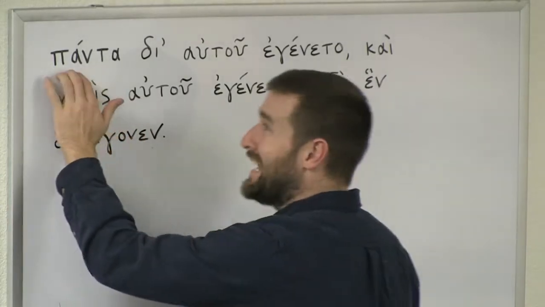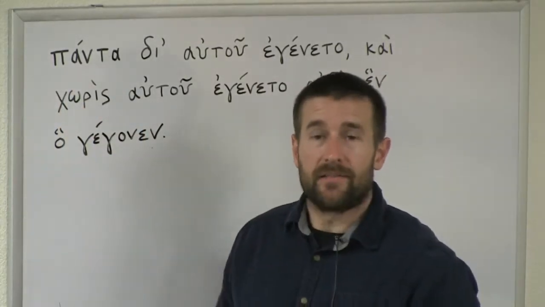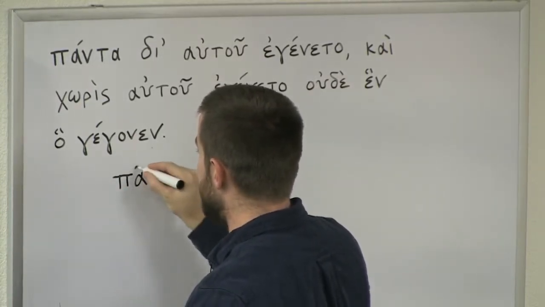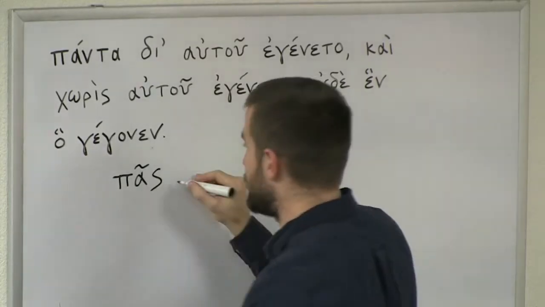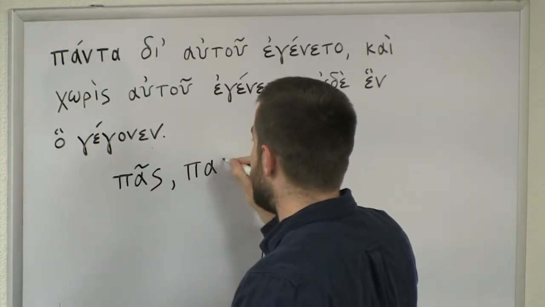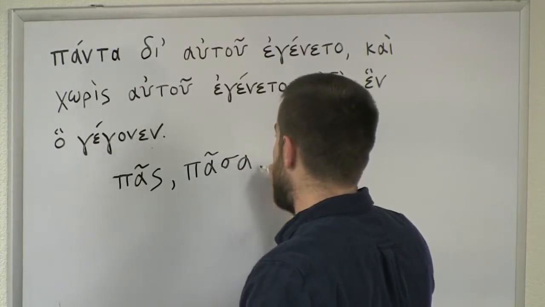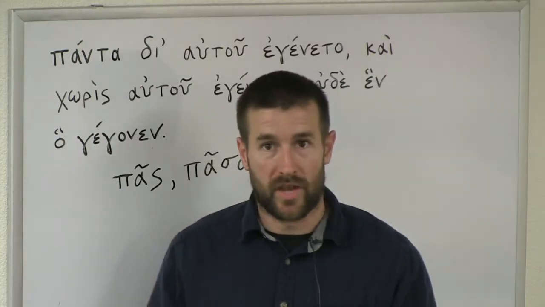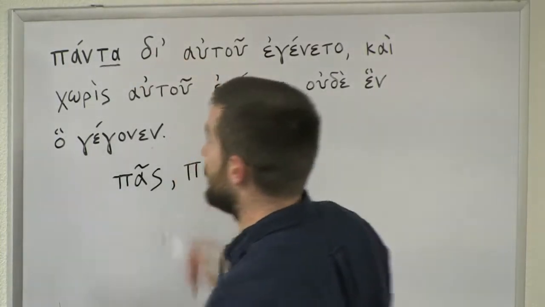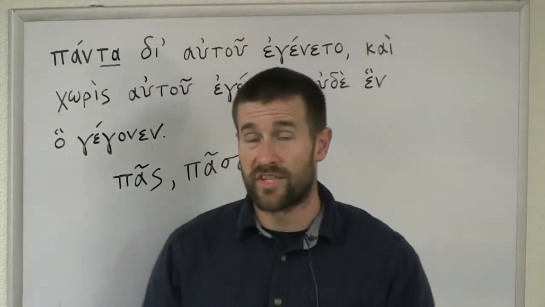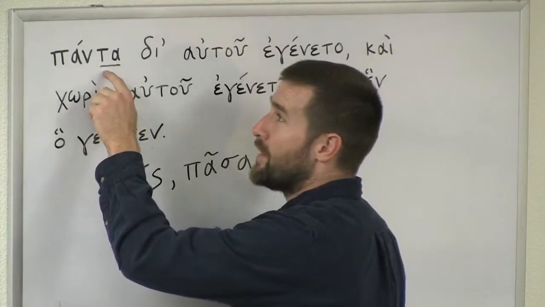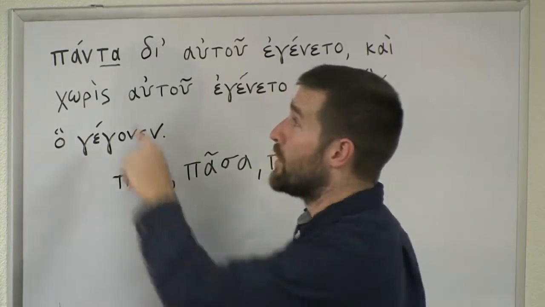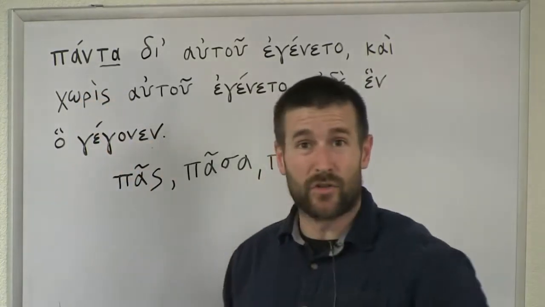The first word, panda, in this case means all things. Let me explain where the word comes from. The singular form of this that you're going to find in the dictionary is going to be pas. And you'll also see next to it usually pas, pasa, and pan, which are the singular forms of the word all. Now this ending on the end of panda, and of course I'm pronouncing it panda, because the tau, whenever it comes after nu, makes that D sound. Tau usually makes a T sound, but when following the letter nu, it makes a D sound, so it's panda.